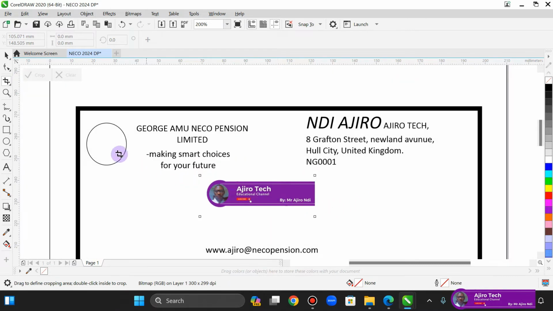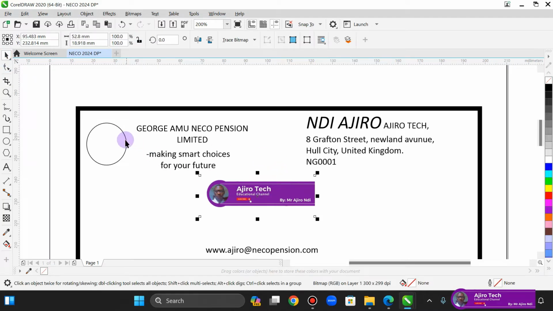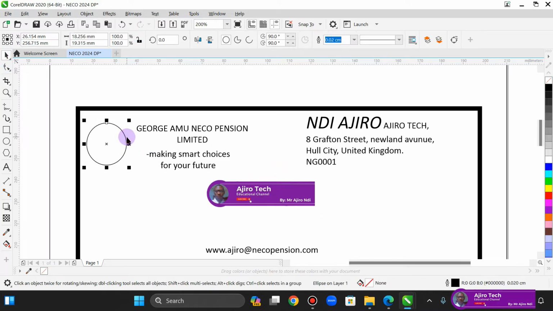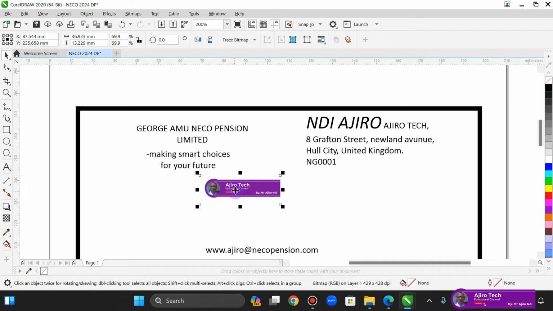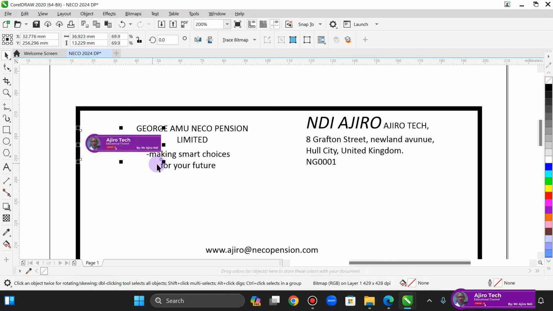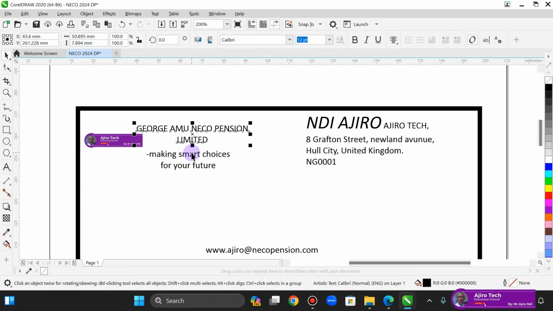Okay, so I have this here. I would remove this, take this here, reduce it a bit, move it here, reduce it a bit, hold my shift, and then move both here.